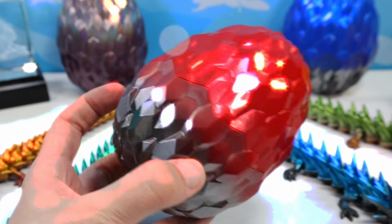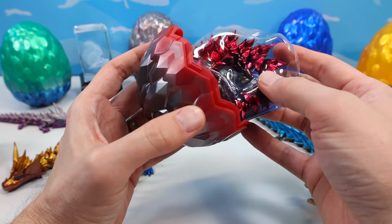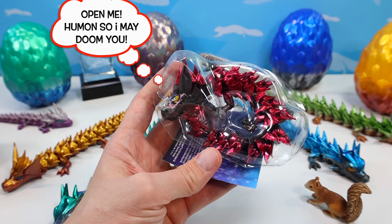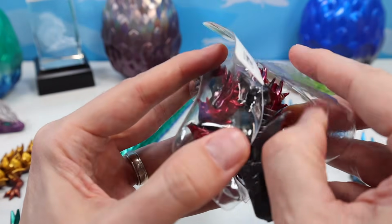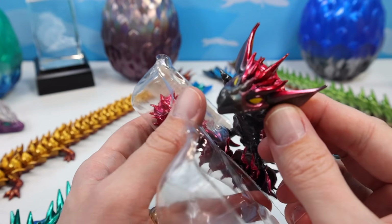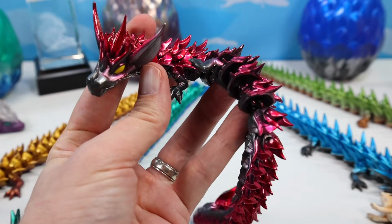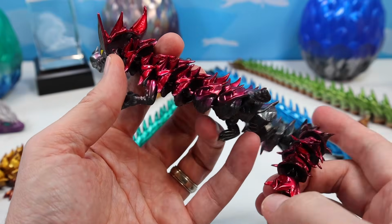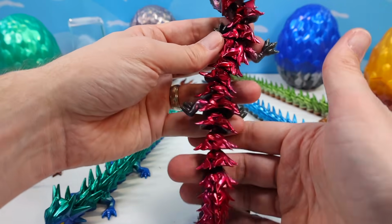Look at that red shine on these eggs. And inside we find, whoa! It's not just red fire, but it's also almost a little bit of fuchsia in there. Fuchsia red black dragon, very fantastic. Meet our new friend of the channel, Mabel. It's always Mabel, isn't it? Wow, and so this definitely is another shape, the other body type shape that we saw with gold. And just spiky and goldy as ever, and fuchsia, and a little bit of pink and some light, mostly. Oh, it's a beauty. What a fun looking Dragonlynx.